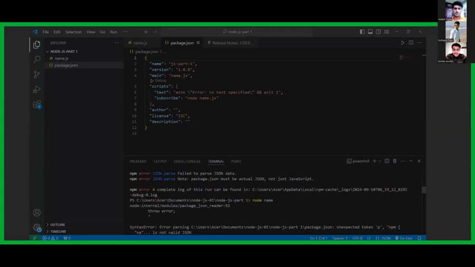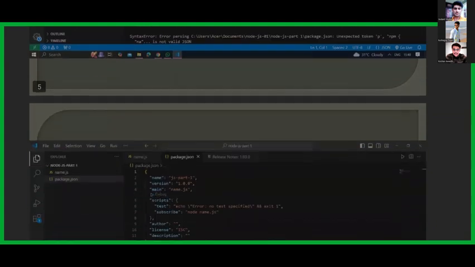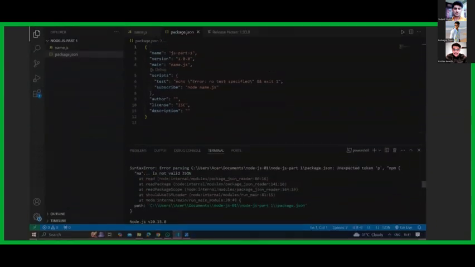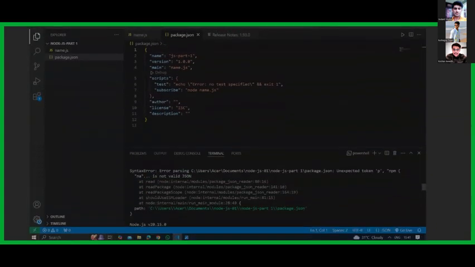Because we have now installed some packages, and when you are installing those packages, you have to work according to that. After so much hustle and bustle, so much parsing, the errors are not showing up in your modules or your package.json file.